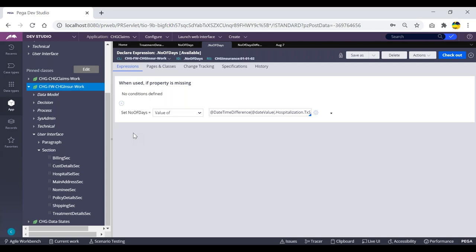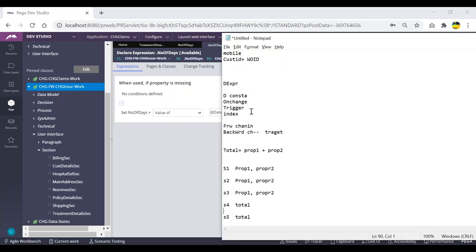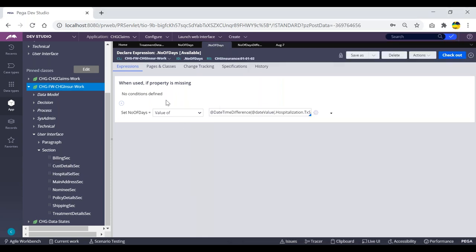Okay. So any other declarative rules will be acting like in forward chaining. All these will be acting like in forward chaining. Declare expression has a phenomenon to act like in backward chaining also. That is very important. In interviews, they'll ask you these type of questions. In real time, we may or may not use this. That's secondary, but in interviews, they'll ask you.